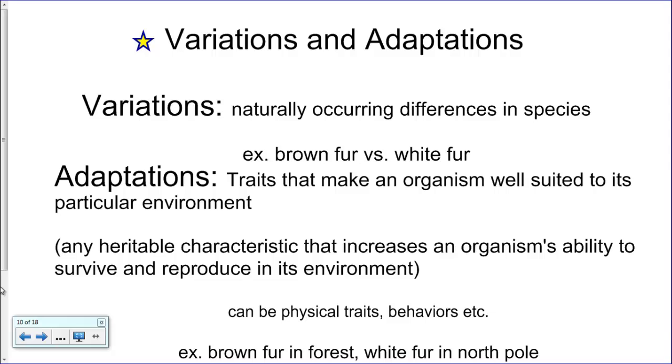What's important to understand about Darwin's understanding of variations is that Darwin understood that variations happen naturally. Organisms are just born looking differently. He didn't know about genes. He didn't understand recombination and mutations. But he also wasn't like Lamarck. Lamarck said, in order for an organism to become different, it has to make itself different. Darwin said, no way, that doesn't make sense. Organisms are different because they're born different. If the trait that you're born with happens to make you more likely to survive, then that's a positive adaptation, and that will be passed on to your children.